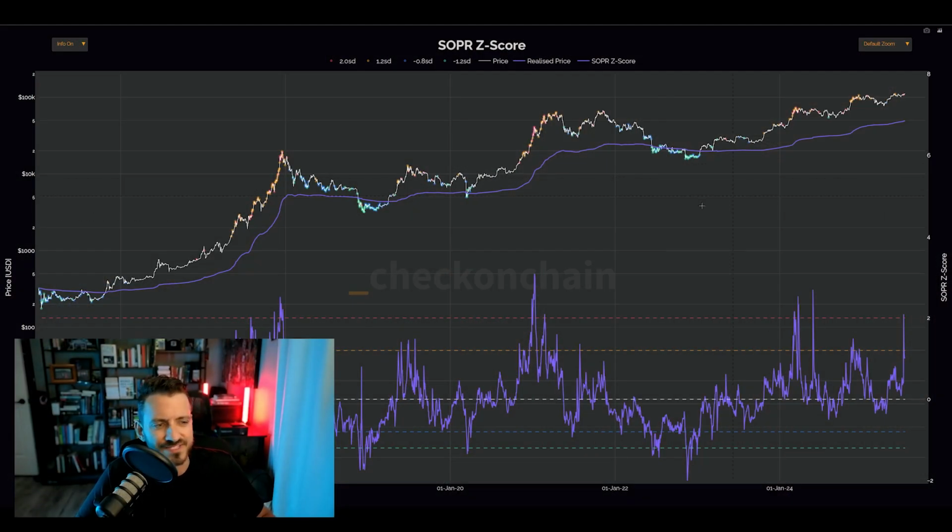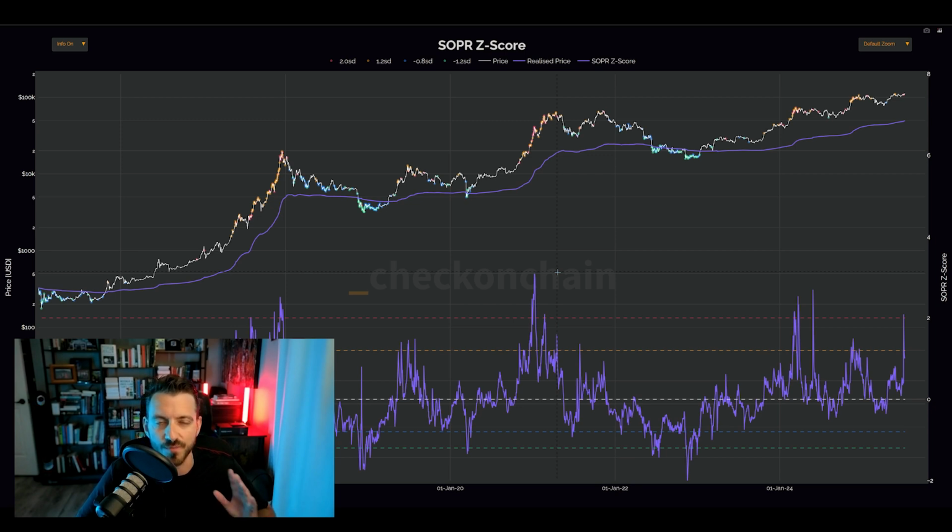I also like the Z-score chart. Again, Z-score just gets the standard deviation from the mean. And this is just a clean chart. It's really easy to see when you're sort of overvalued. And you can see right at this insane peak on the 10th of January, this actually showed perfectly a short-term bottom during a bull market. You can see we later went on to higher prices and higher prices.